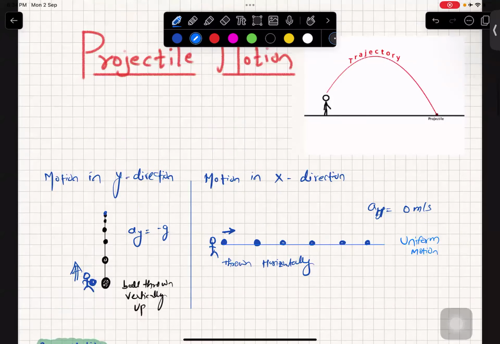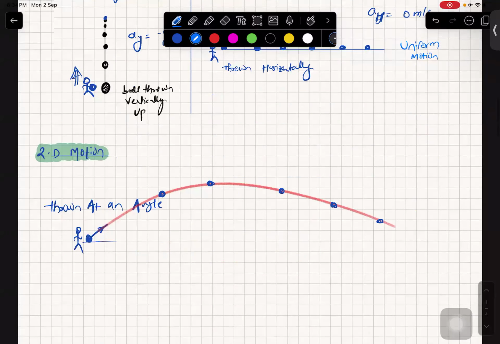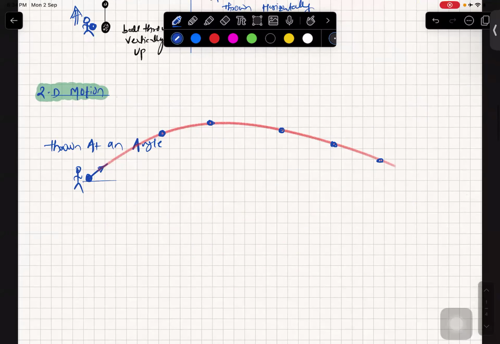But what if the object is thrown at an angle? You can see here that the guy is throwing this object in this trajectory, and it is going higher and also reaching farther. If this guy threw this projectile with a certain speed, making a certain angle, this is the trajectory it follows. In mathematics, we call this a parabolic trajectory. We'll get into the details.